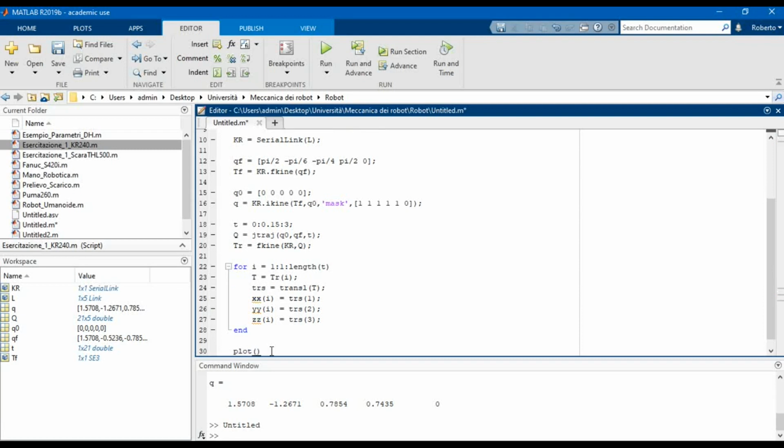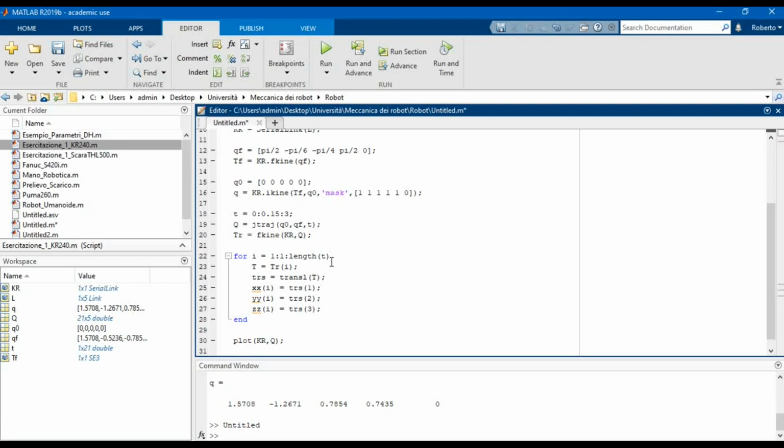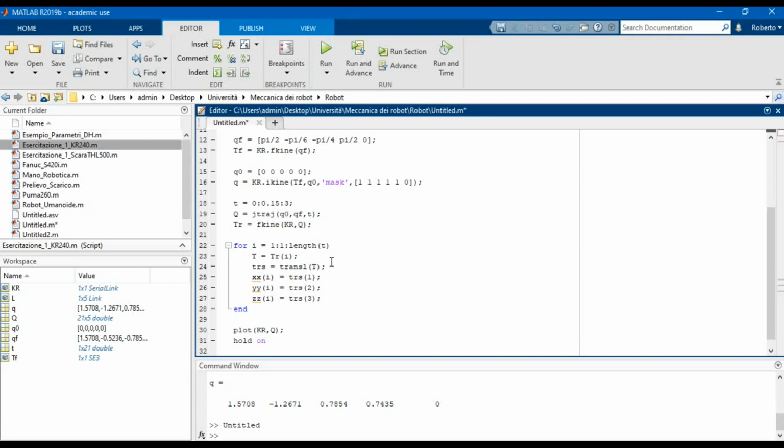Now if we plot kr and the q matrix, we can represent the motion of the robot, and if we want to represent the trajectory of the robot, let's write hold on in order to keep the plot window open. Let's use the command plot3 because we are plotting a curve in space.